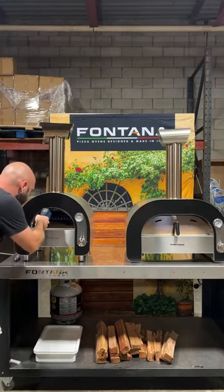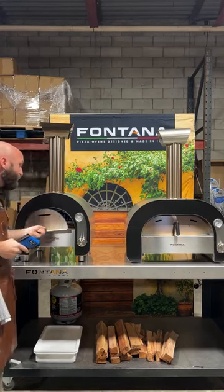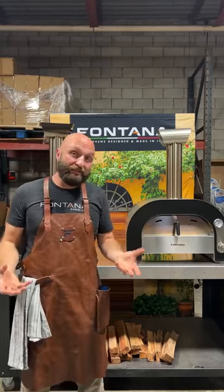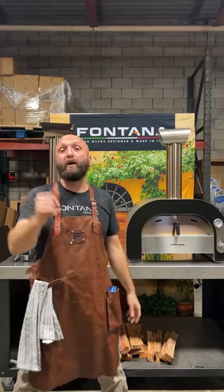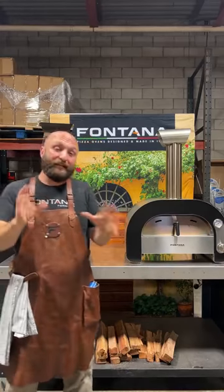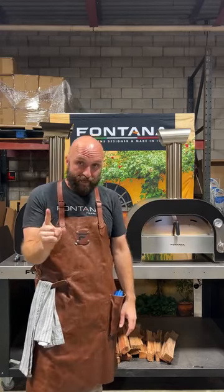I'm going to check my temperature really quickly. We are at about 850 degrees. So these things are incredibly efficient. I can show you how a hot stone would interact with pizza dough. People ask me all the time, what is a Neapolitan style pizza? What's the difference between that and crispy crunchy crust, a Tuscan style pizza? That's like asking the difference between New York style and Chicago style. They're two completely different animals. The dough is different. The methodology in which you cook is different because that's the environment of the oven.